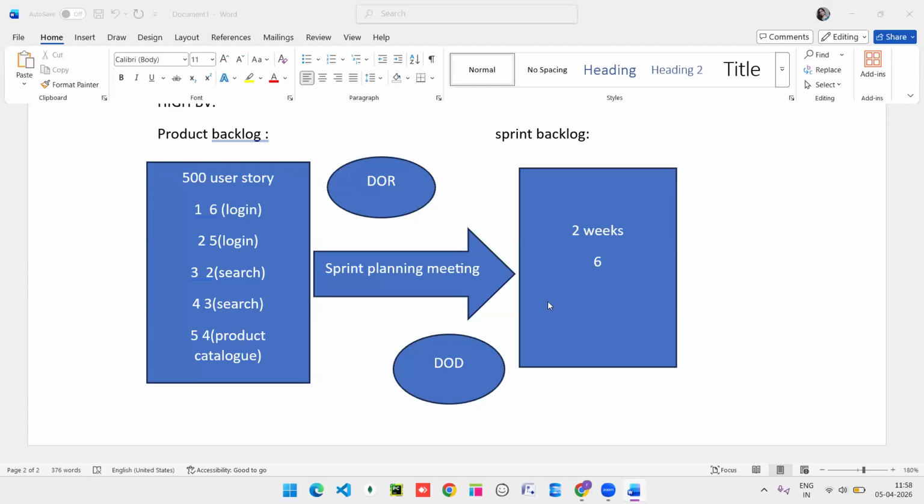But how will BA know which features should go for the first development? So in sprint planning, they conduct this DOR also, because in sprint planning we have the team members, Scrum Master, Product Owner, and also the BA, in coordination with the Scrum team.